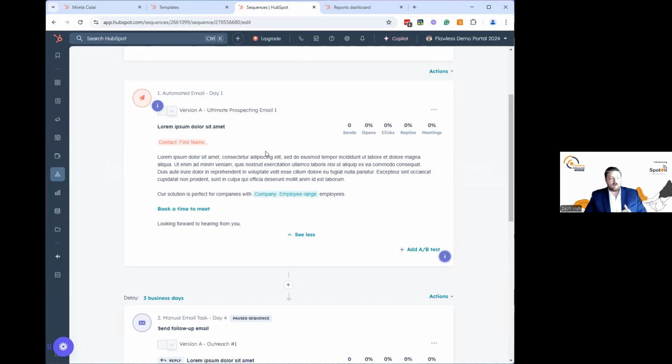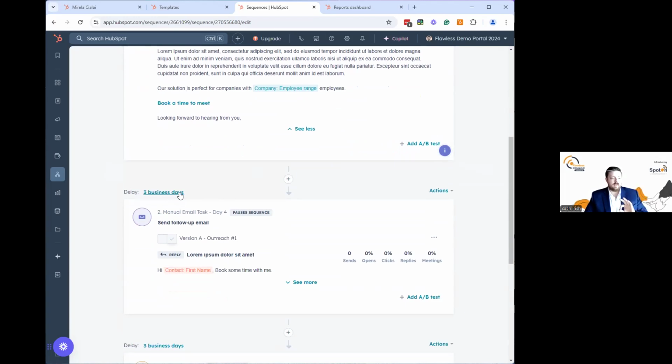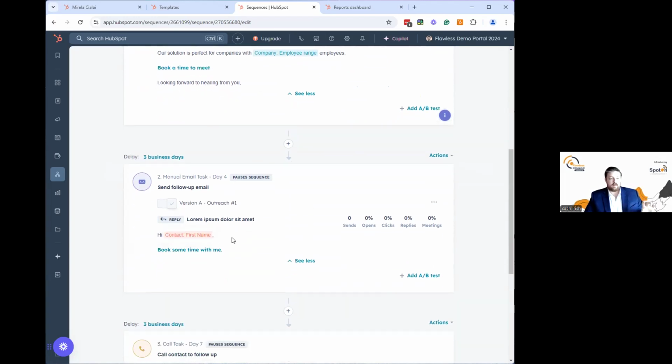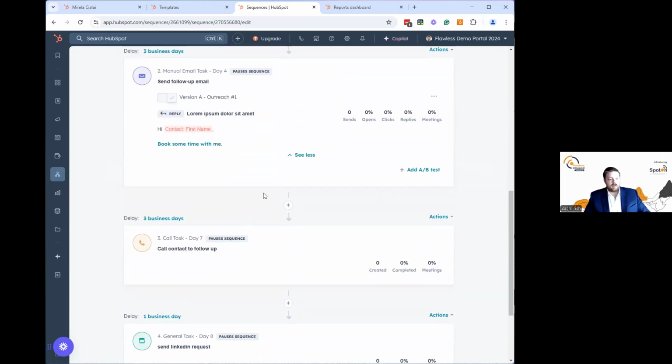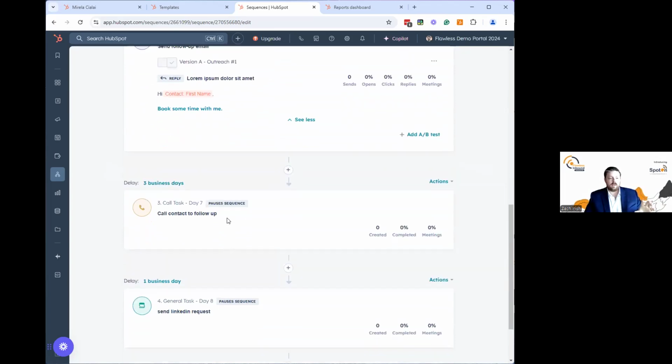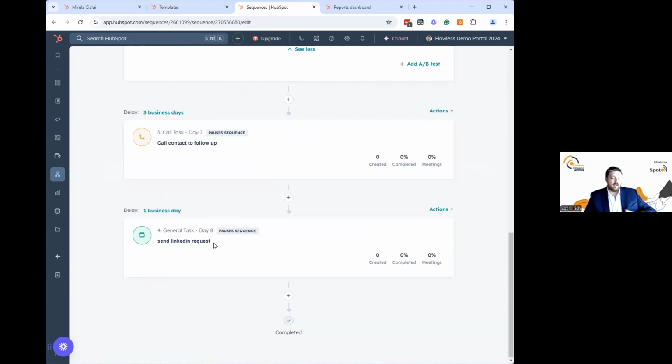So in this sequence, on day 1, we have an email. We're going to delay 3 business days. And then I want a more custom email, so this is a manual email task. I may put some copy in here, but I want Leah to go in there, grab all the insight from LinkedIn Sales Navigator, and give a message here that's crafted and directly to the point of: we know your business, we can help, here's why. If there's still no response, they're not booking a meeting, they're not taking any action, wait 3 more days. There's a task for Leah to call. This sequence will not continue until Leah marks it, yep, I've done that call. Then they'll go back in, and we have a LinkedIn request on there to add them. We can keep adding to this step by step.